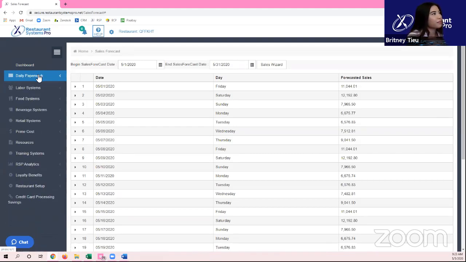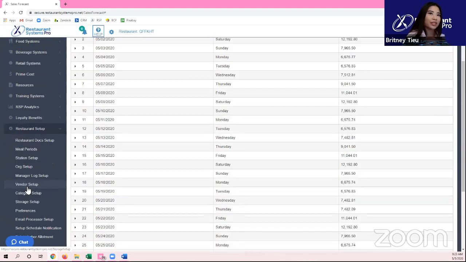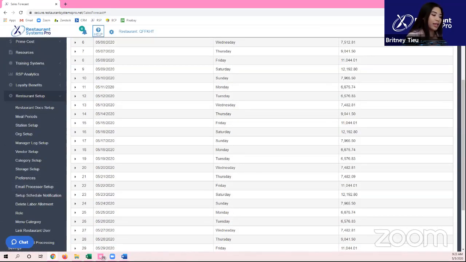So what we're going to do now, before we actually dive into the daily paperwork, is go over restaurant setup. With the restaurant setup part, please note this is only accessible to site admins. So you can just watch my screen for the duration of this restaurant setup portion. Also, although this is only accessible to site admins, this is something that we will actually get set up with you. And even if you are a site admin, if you're not 100% sure what you're doing, please, please, please don't go in the restaurant setup and start changing things, because you can unintentionally mess up your system by just adjusting something in restaurant setup.